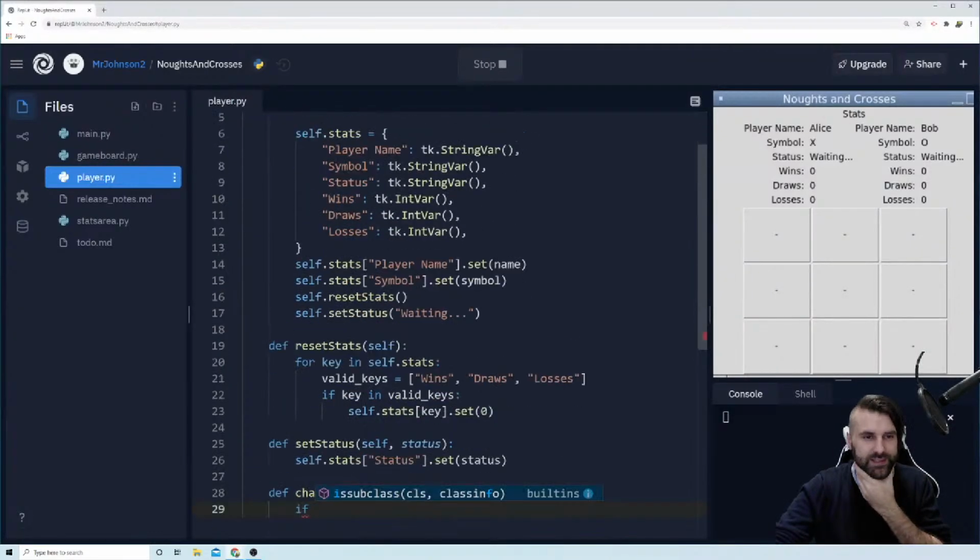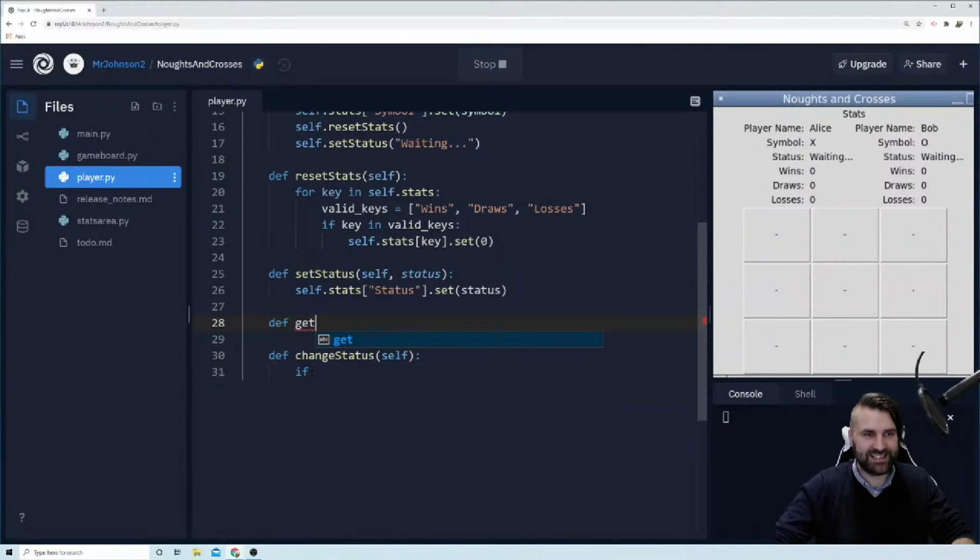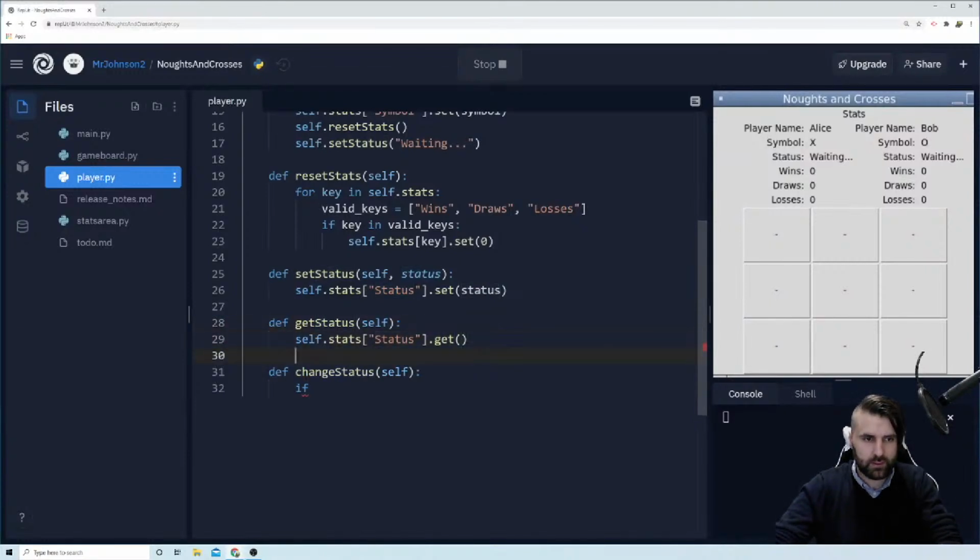I guess what we should also do is maybe make a get status. Let's do that. So let's say def get status. Let's always remember the self. And I'm just going to copy this from set status because we just need to literally change one thing. So we're going to say self.status.get, and we're going to take the status out of the brackets. Okay, I feel like I've said status a lot, and I apologize. So we're saying get status, and we're going to return self.status.get.